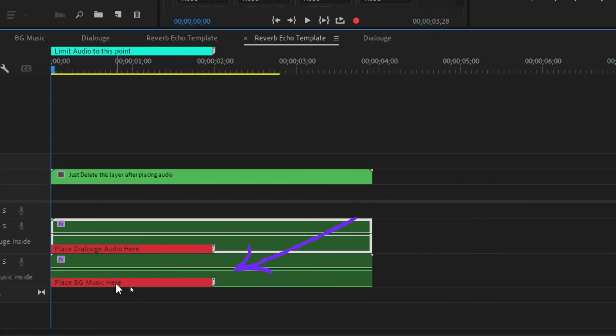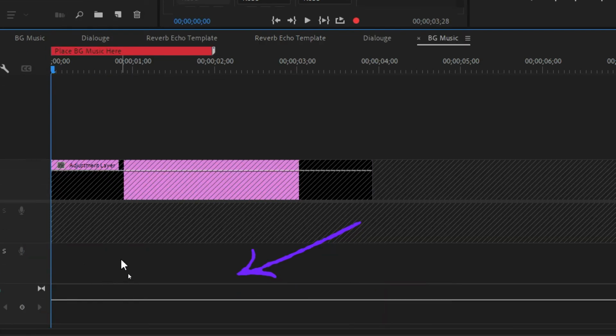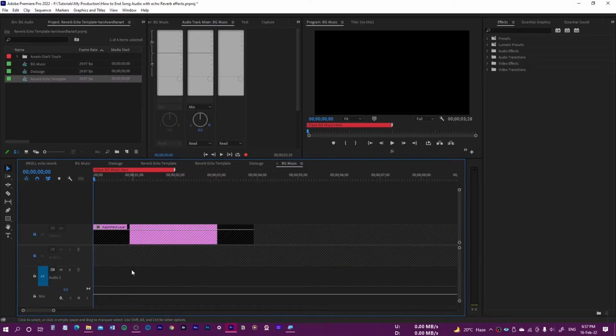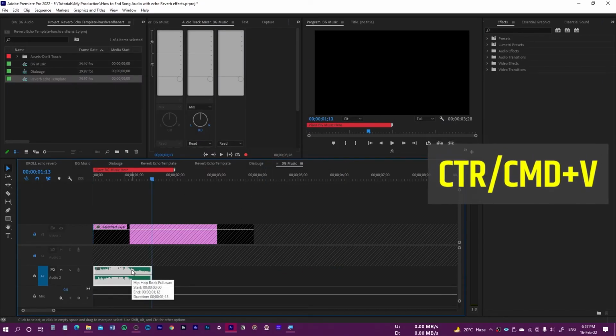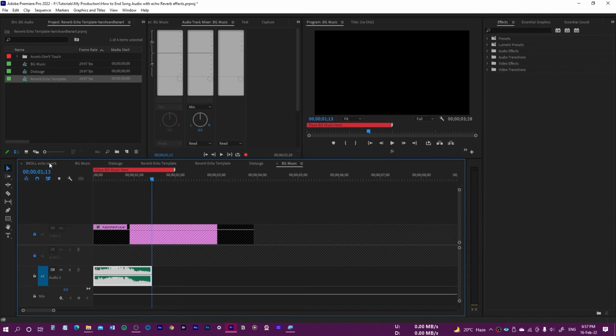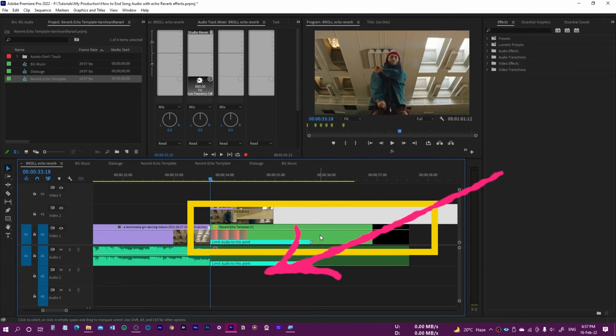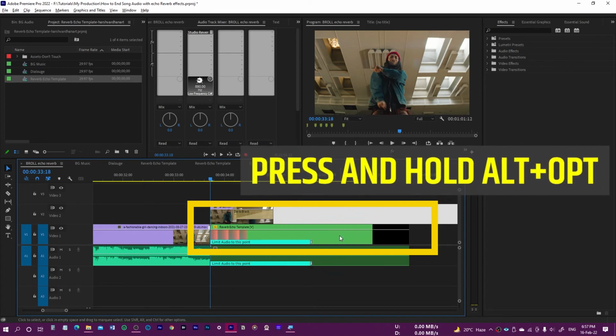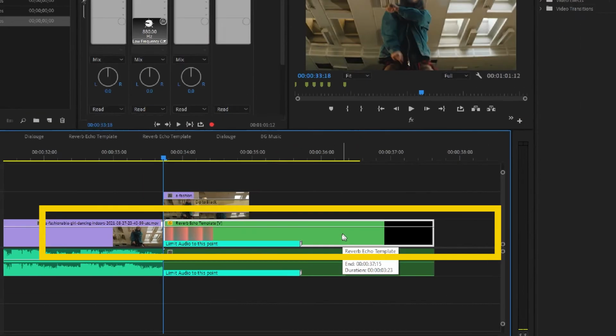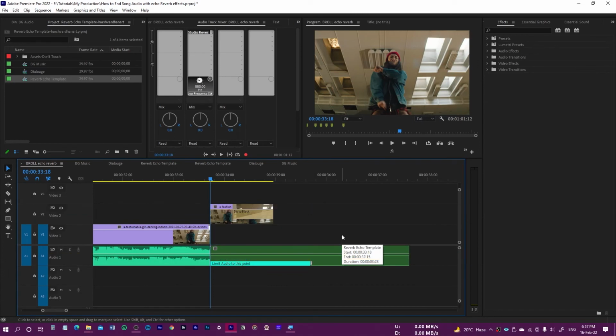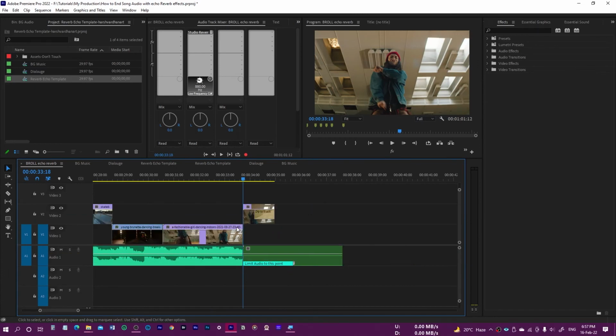But we don't have that one because we want to apply this on the background music. So if you have the background music, just double click it, open it, that would be opened in a new tab, and press Ctrl V, Command V because we have already copied that, and then go back right over here. And now we need to delete this top video because we no longer need it. So we'll press Alt or Option and click, and we'll select the video only, and then we'll press delete. Right, and now let's hear it out.